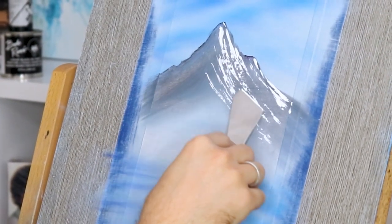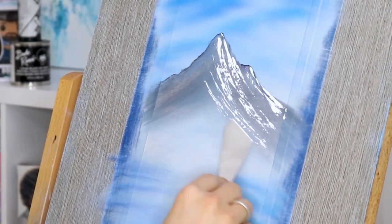Do you struggle with putting snow on mountains while using a palette knife? Of course you do. That's why you clicked on the video. You're in luck. I'm gonna show you an awesome hack that's perfect for beginners, that's gonna get you on the correct path for putting snow on a mountain every single time while using this almighty palette knife. Let's go.